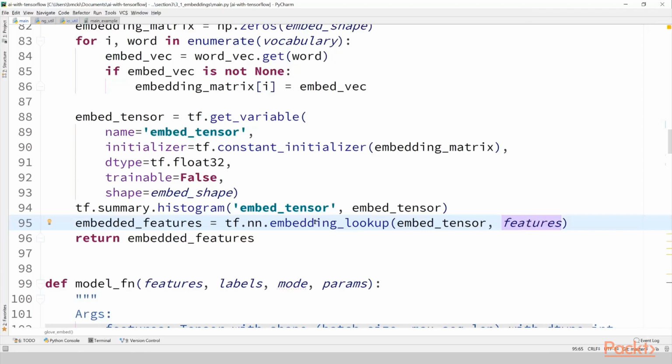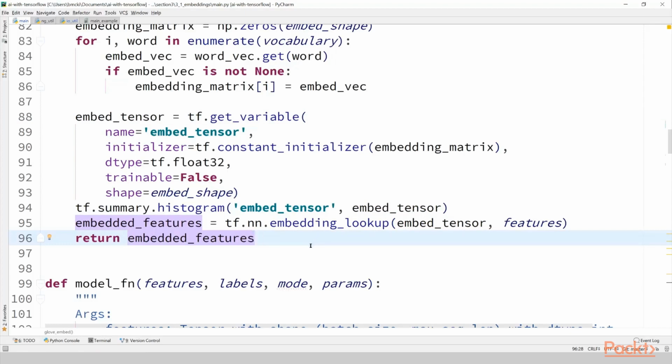And what TensorFlow does is it has an efficient operation for converting sequences of word IDs into tensors by doing lookups on the rows of this embed tensor. Now the details of that are actually a bit involved, and there's different modes that you can set this thing on, but the defaults are what we're looking for. And for the purposes of this course, this is perfectly sufficient for loading in our GloVe vectors.